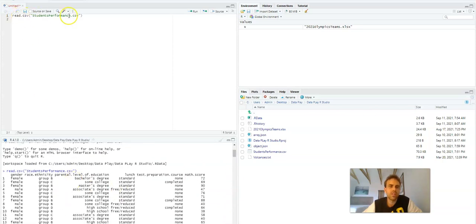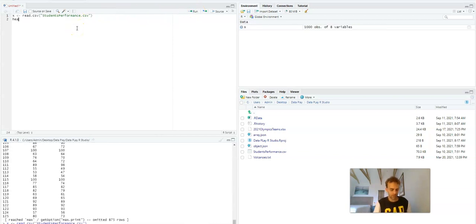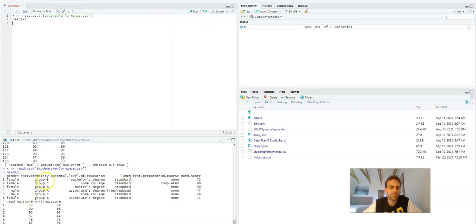So read.csv, and we get that straight in. You could also just create an object, which makes it easier, for instance, to use the head function or whatever, and then you can take a look at the top of the data.